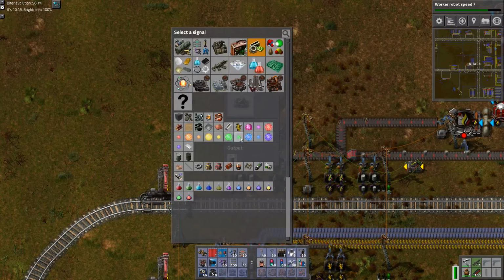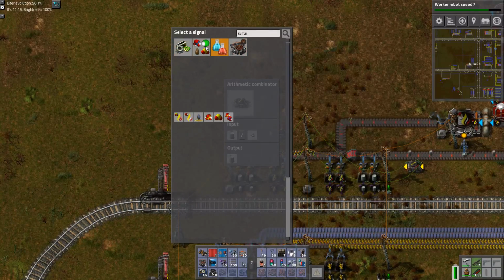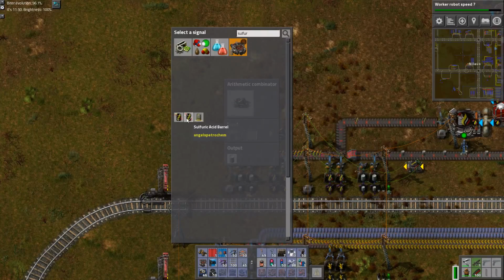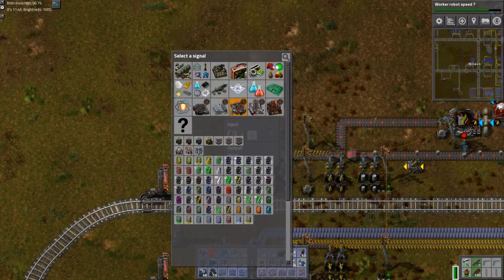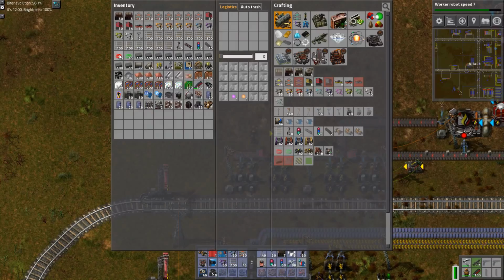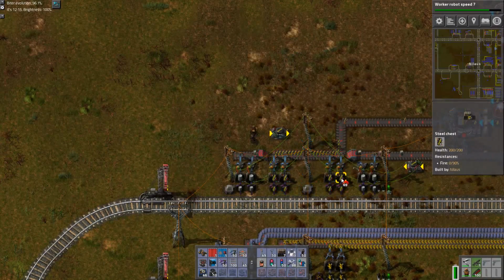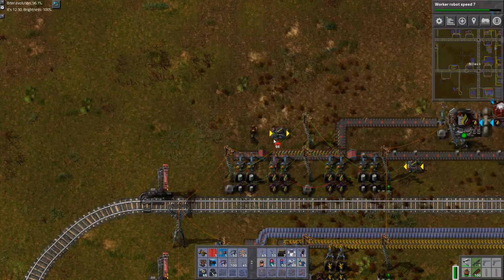So in this case I'm taking, okay, I'm just gonna try to explain it a bit slower because maybe this doesn't make sense. And don't ask me exactly why it works, but it does. And the output is again sulfuric acid barrel. Okay, excellent. Now, I'm going to say that this one is collecting and putting it in here.